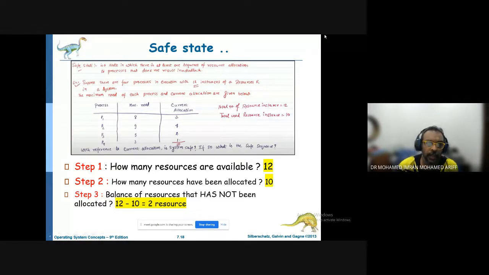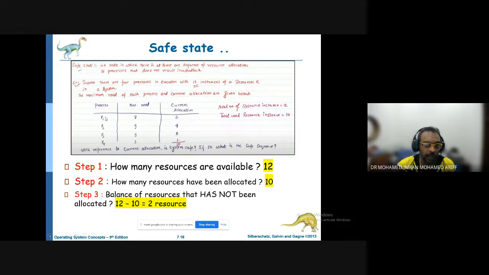So what do you mean by this table? There are 4 processes, that's quite simple to understand. And what information do we have? There are 12 instances. So in this example, we can say that there are 12 different types of resource, meaning to say there are 12 different hardwares to be utilized by the processes. Keep that in mind.